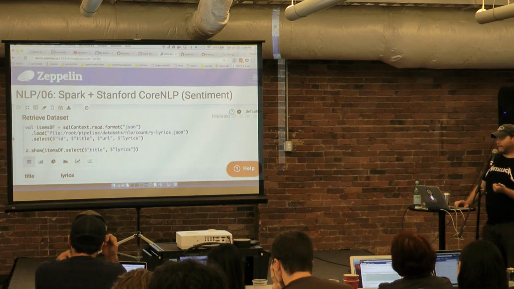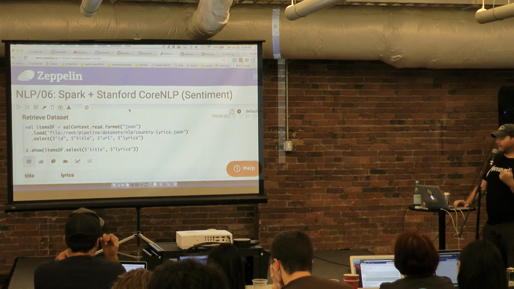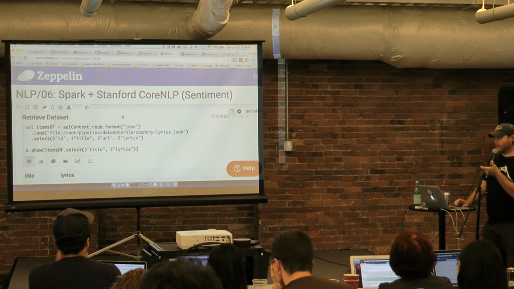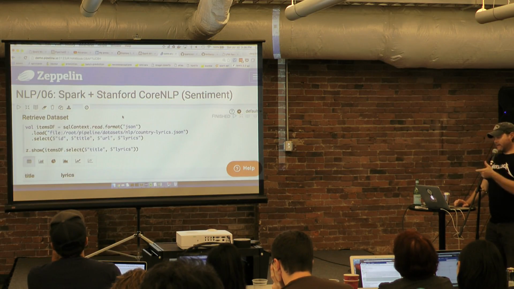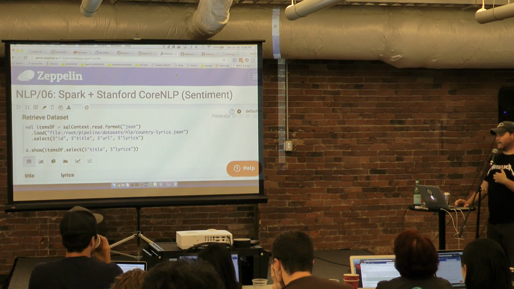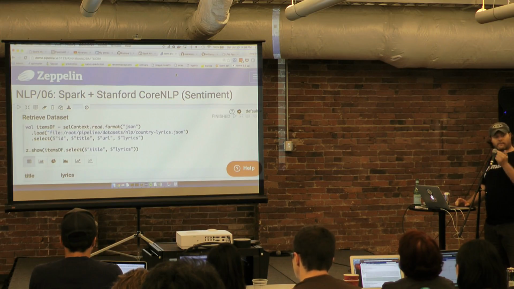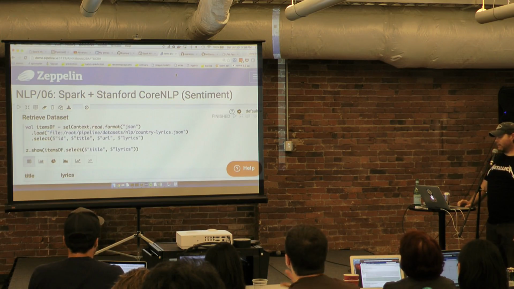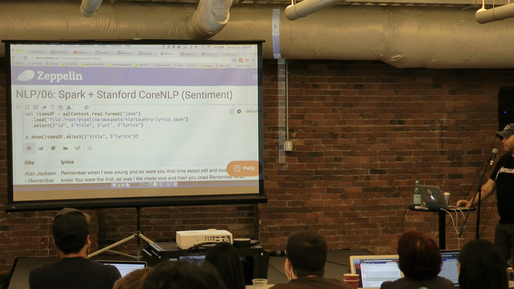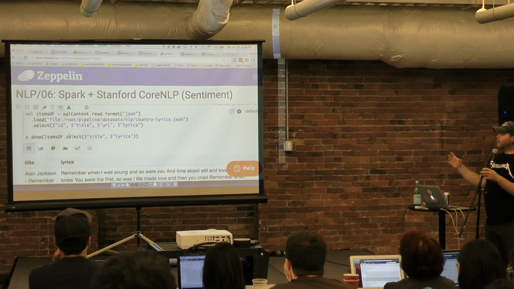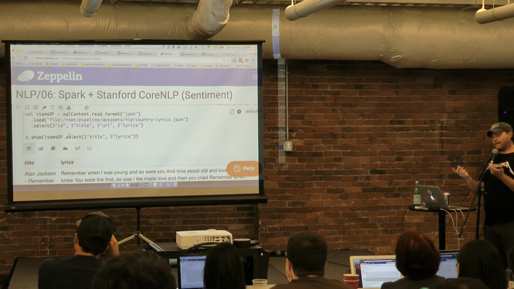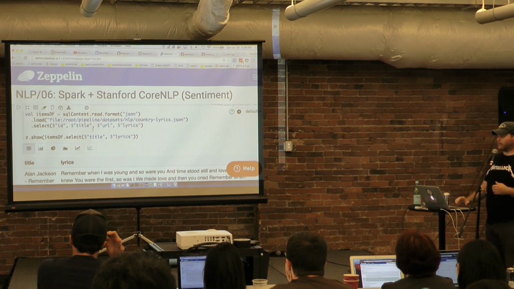So one really cool thing that we finally got working is Stanford Core NLP, which is a natural language processing library from Stanford. It's been developed for years and years. As far as I know, people doing NLP with Java are pretty much using this library exclusively. So the ability to take Stanford Core NLP and make it part of the ML pipeline is pretty huge, right? It's just a feature transformer.